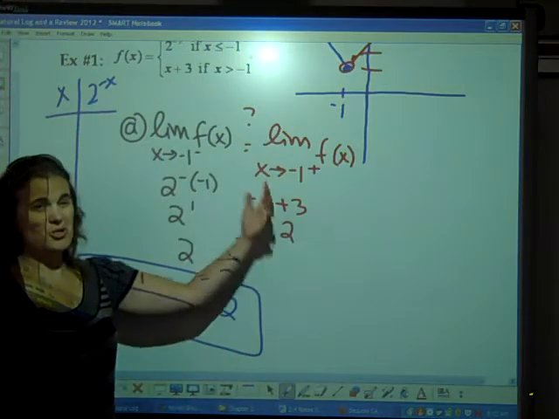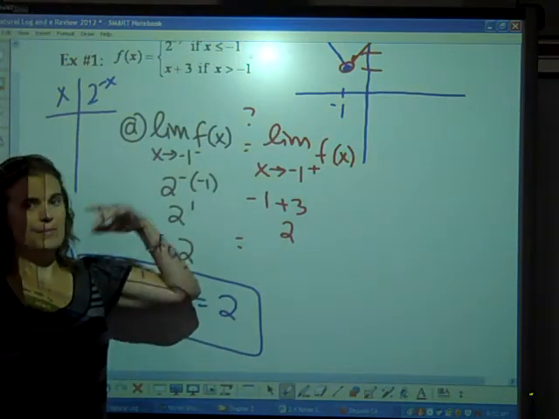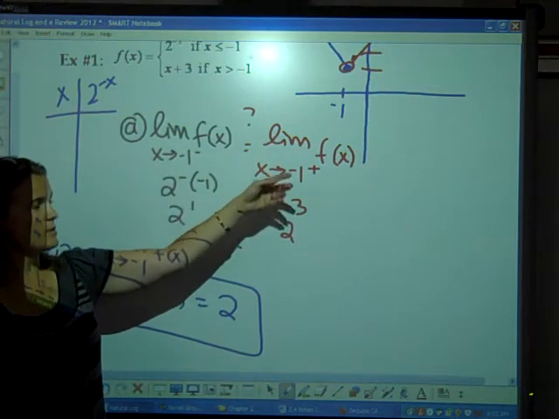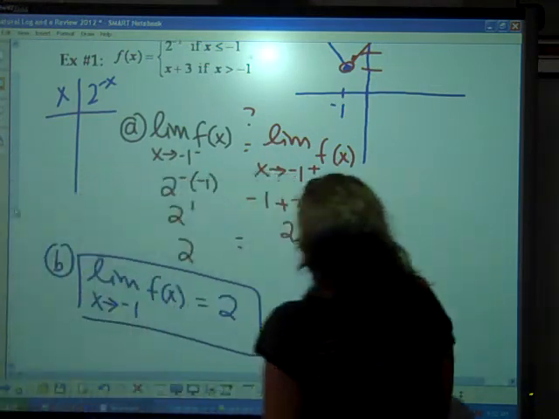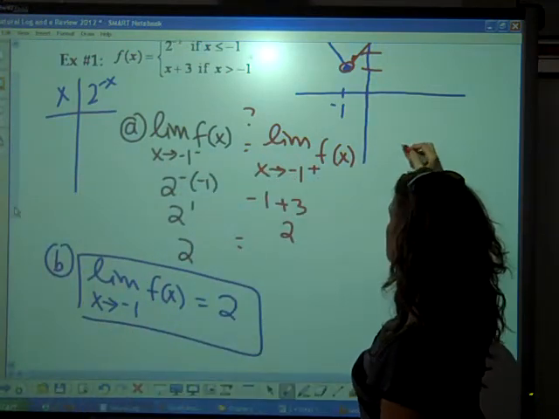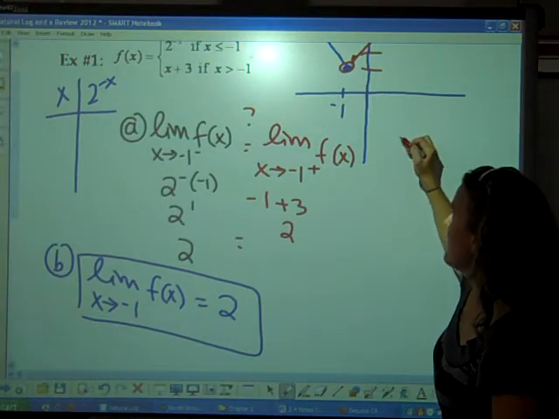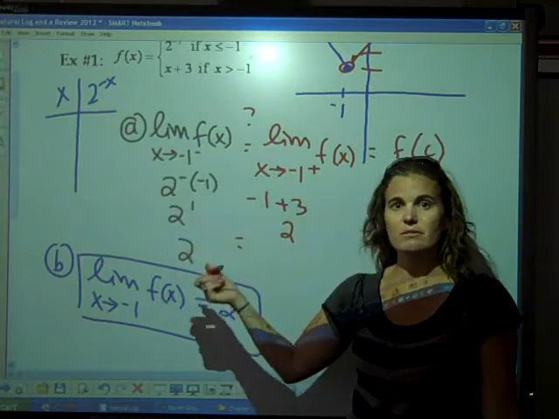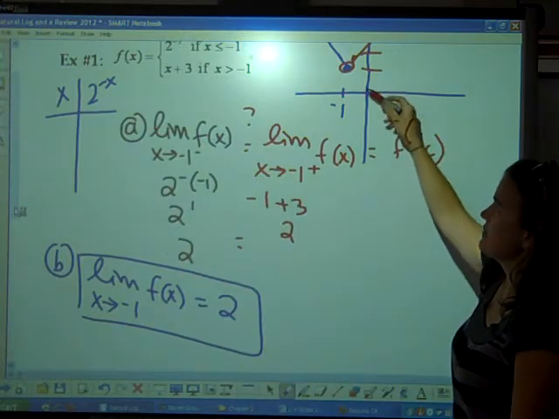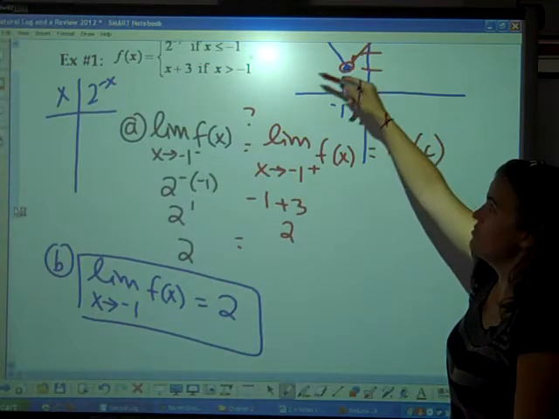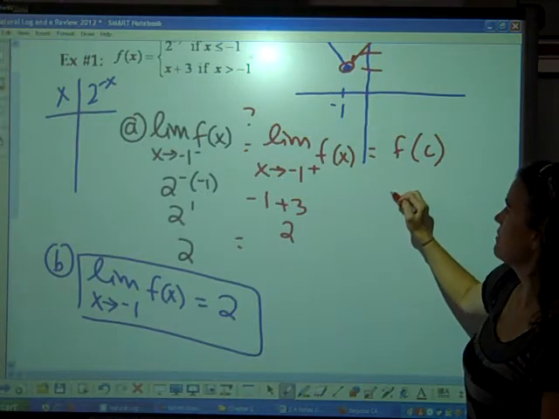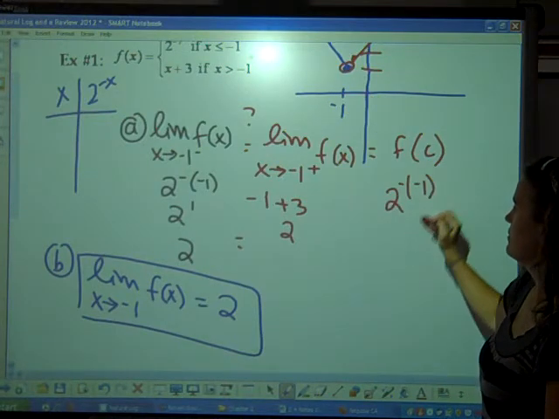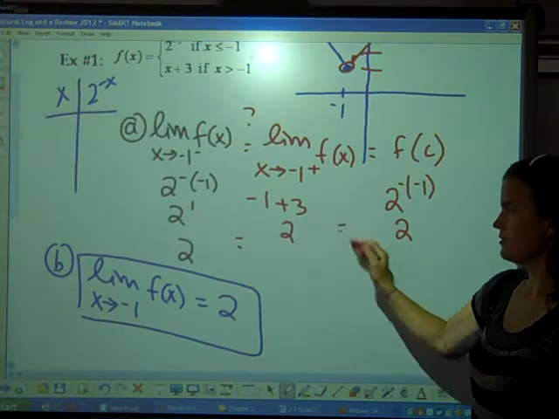And this would be how I'd want you to show your work. You're making this statement about continuity, seeing if the left equals the right. And then the last piece of continuity is what I asked for in part C, seeing what f of c equaled. If all three of these pieces are equal, you know you have a continuous function. Now in this particular case, f of c is that dot, which we already knew. So f of c was plugging in negative 1 into this guy, which was also positive 2.